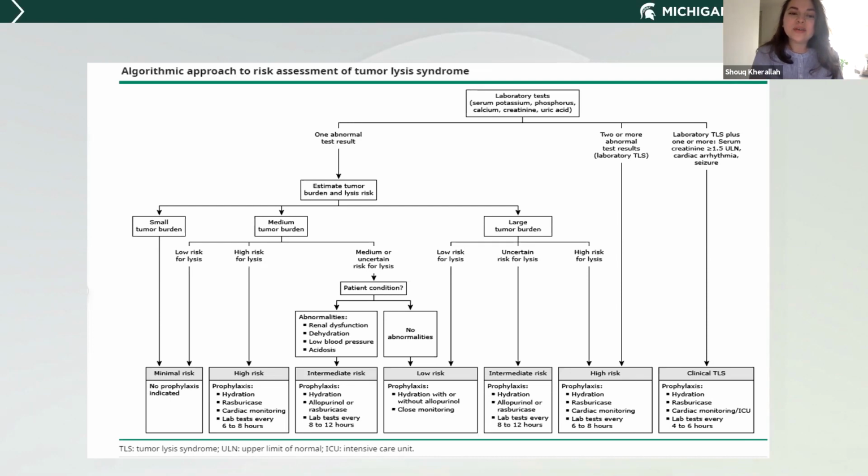And then the other thing also, in patients who are at high risk for tumor lysis, be careful what kind of medications you start them on. Because some, I think, bisphosphonates like zoledronic acid can precipitate tumor lysis syndrome. So this is something to be cautious about in a patient with a high risk for tumor lysis. Thanks, Osama. Thank you, Shu. Thank you guys for your addition.